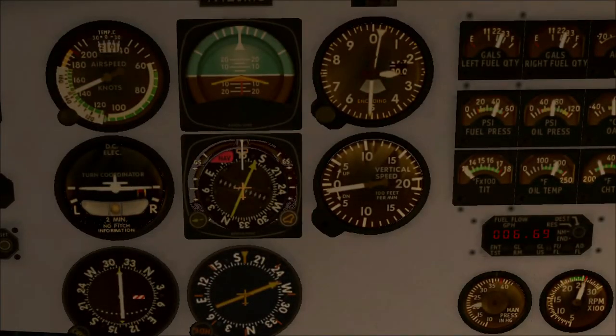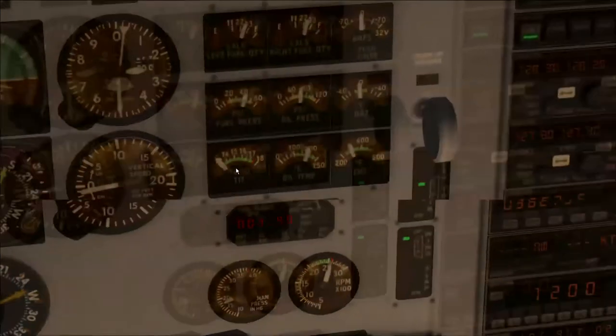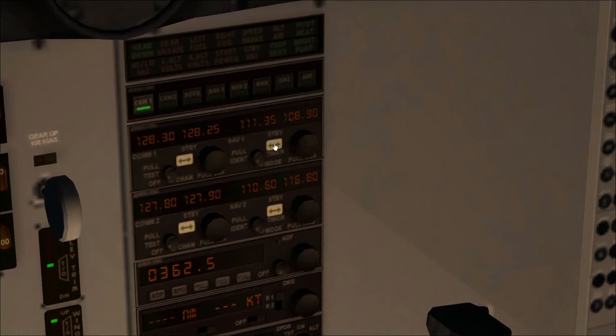doing things. Now we're down to about 2,500, and the speed's dropping nicely. So I'm going to leave that. And lastly, we need to set up the ILS approach, and the frequency for that was 111.35. So 111.35. Let's put that on there.